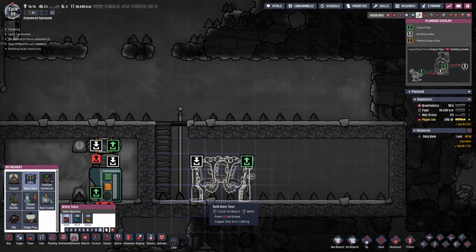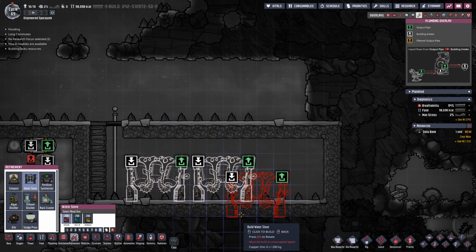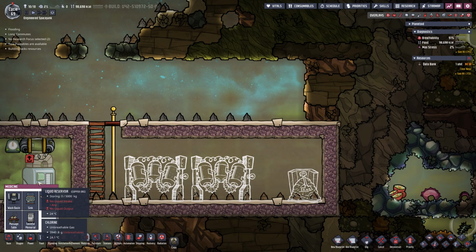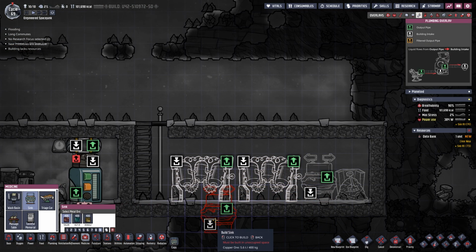Let's see, what is the smartest way to build them? Does it really matter? No, it really doesn't. We're gonna plop 2 in here just like this, and then in the back I'm just gonna have 1 compost, and then I'm also going to have 1 where we add in medicine. We're gonna grab us a sink and plop that one in as well. That's exactly what we are going to do.